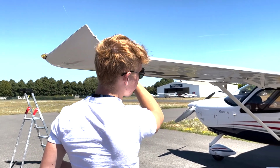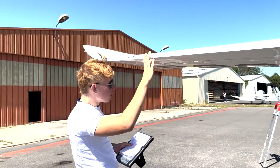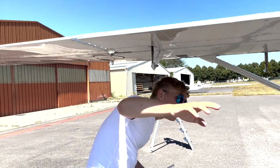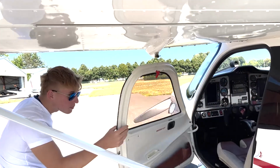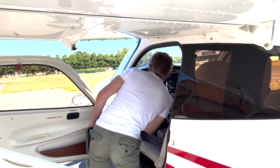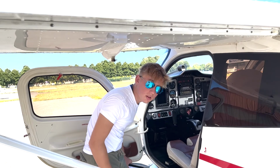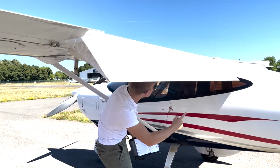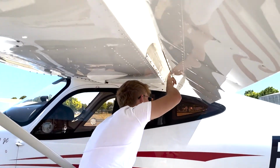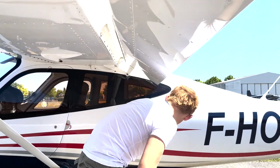Make sure nothing's blocking this, and here we come to the ailerons, so make sure that they are moving freely, like so. Make sure everything is okay. Then also what we'll need to do is put the flaps out, so let's go ahead and do that. Out. Again, what we're checking here is that the flaps are nicely sustained, and we're also checking the plastic part located right here, making sure this is nice and won't fall off. Flaps are good. So now let's move on.